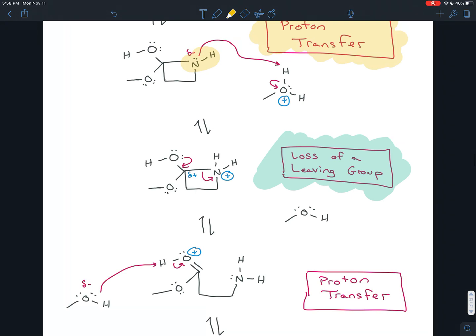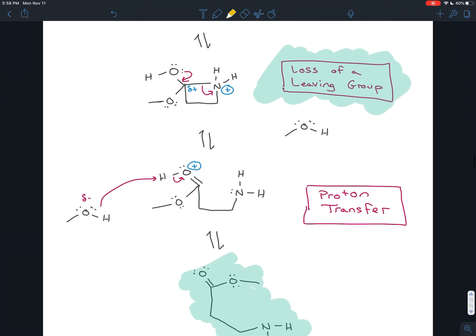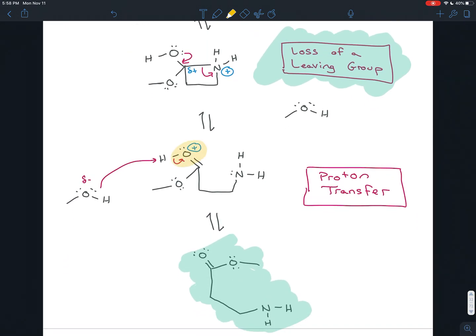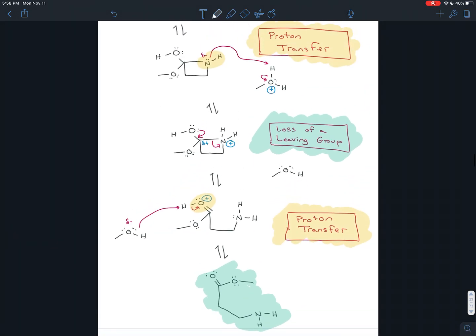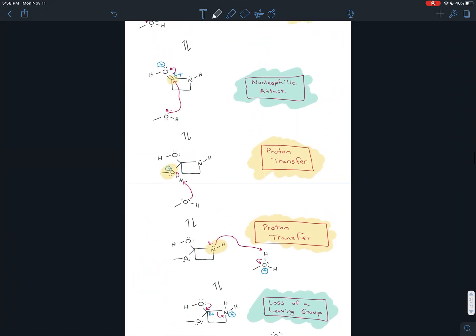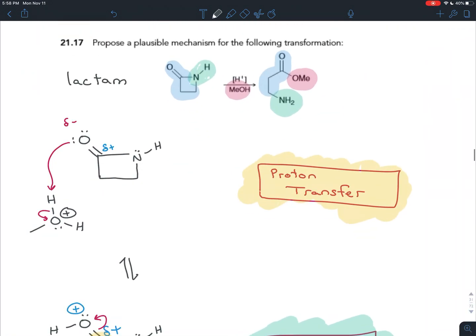Now that it was a good leaving group, we could have our loss of a leaving group, and once it left, we found that we had a positive charge on our carbonyl oxygen, so we did a proton transfer to stabilize that. So we had nucleophilic attack and loss of a leaving group to do the substitution, and to make things either more or less reactive, less or more stable, we had a bunch of proton transfers. So this illustrated how you could do a nucleophilic acyl substitution reaction to break open a lactam ring.